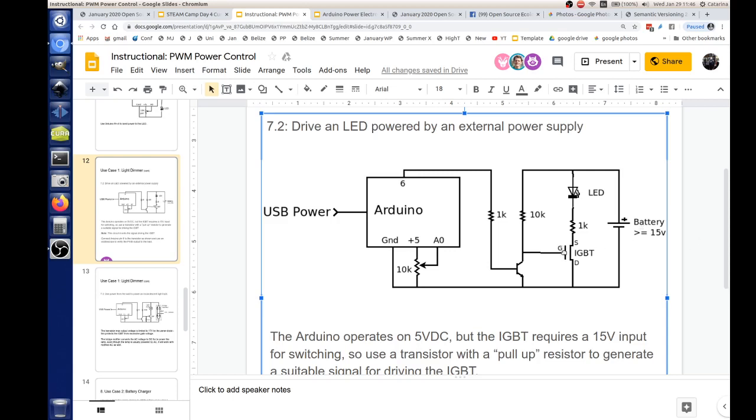And so for the IGBT, this is our load: an LED and a 1K resistor. That's our load for right now. And this would be a similar LED light dimmer application right here. So to summarize, whenever this transistor is on, this is off. Yes. When it's off, it's on. Right. Okay.